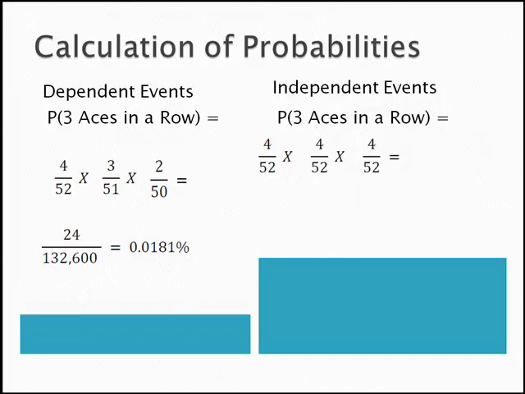Just like with the dependent events, remember to apply the multiplication rule. I end up with a probability of getting three aces in a row, replacing the card after each draw, as 0.0114 percent. These odds are a little better than before, but still not something I would bet my paycheck on.